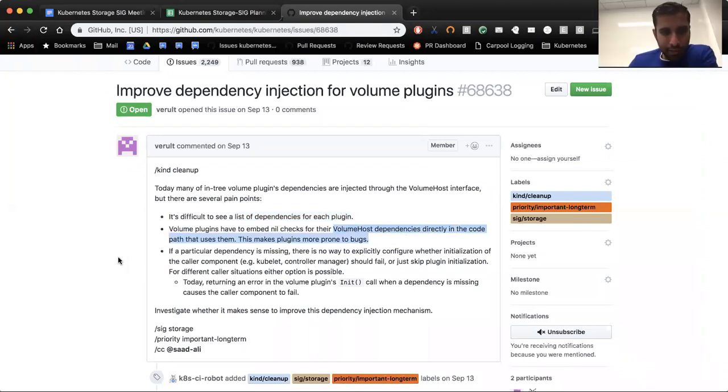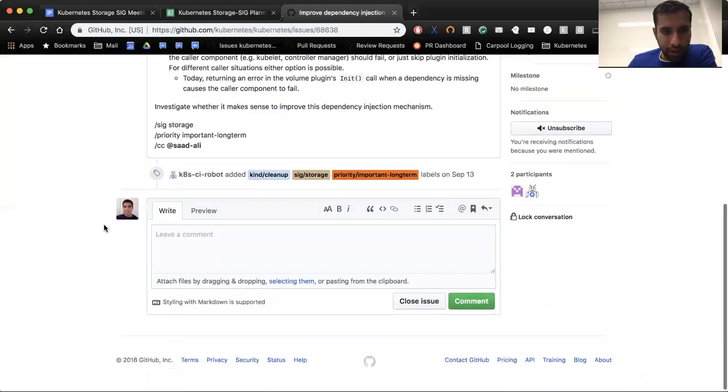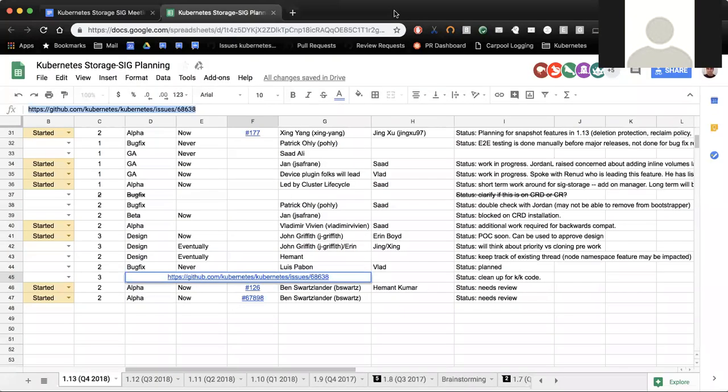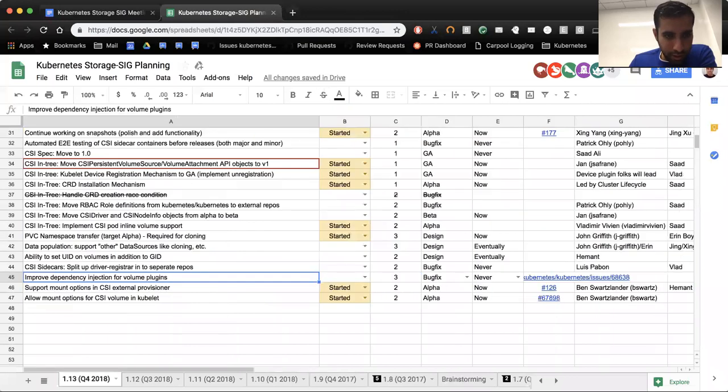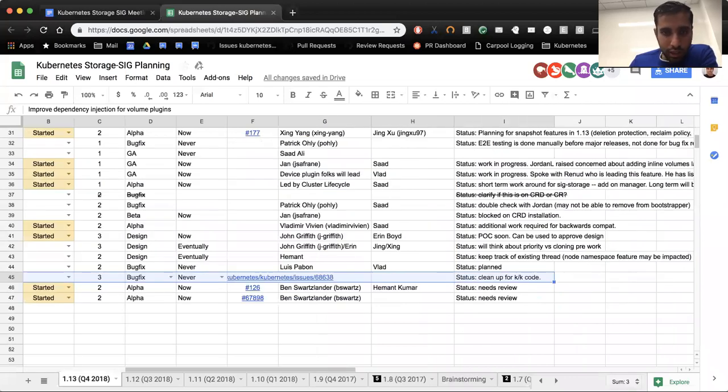So in reality, this is mostly around cleaning up the volume host stuff. Yeah, it's an important task that we've been putting off for a very long time. If anyone's interested in doing a refactor of volume host and cleaning that code out, holler, and you can pick this item up. If not, we're going to move it to next quarter.